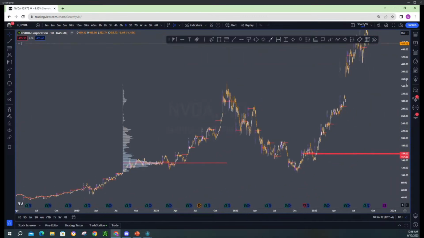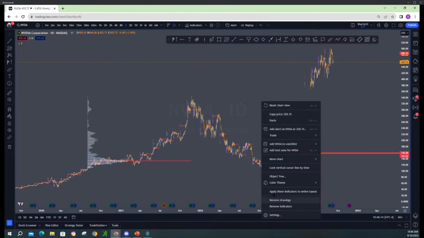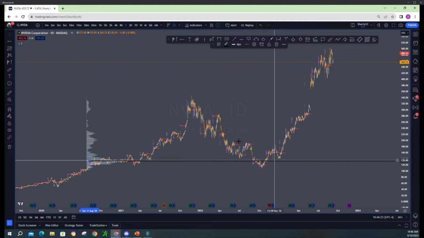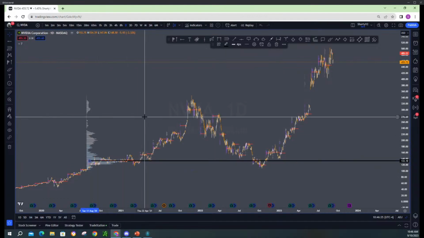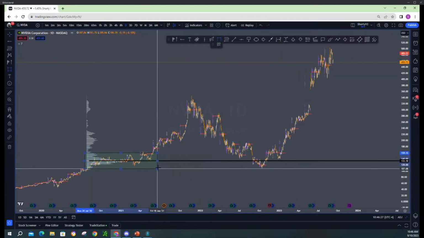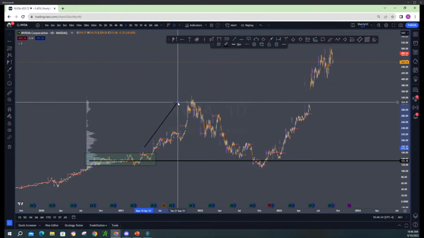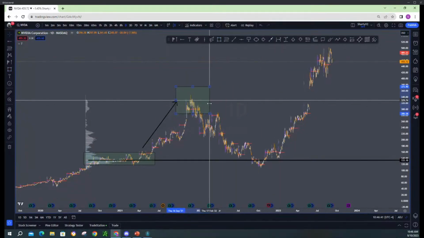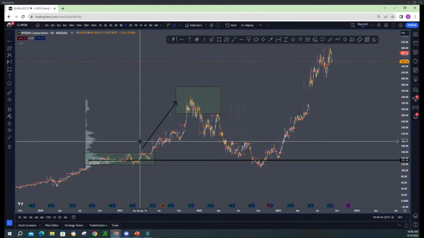So let's think about this. This is NVIDIA. I'm looking in NVIDIA to see where the buying happened and where it most likely will happen again. So we accumulated here for about 5 months, right? And then you had something called markup. The way markups work, if you guys read any books about this, is they accumulate for long periods of time, and I don't care what you guys think. Then you get a lot of news about the stock.